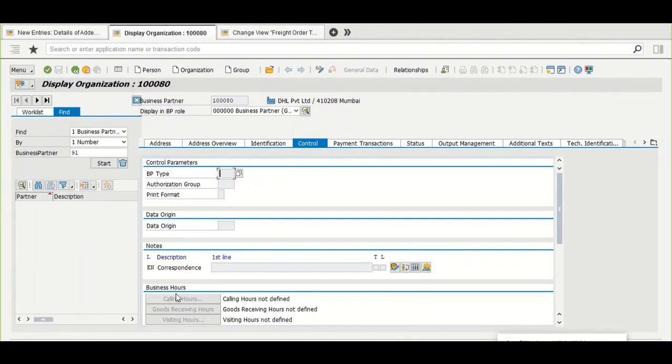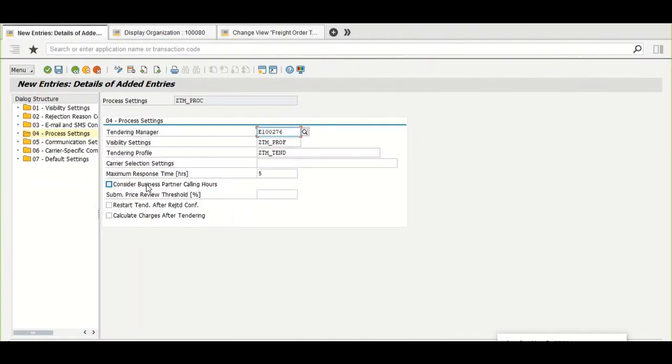So this is calling hours for a business partner. So do we want to consider it for doing tendering or not? This is a check for that in process settings.